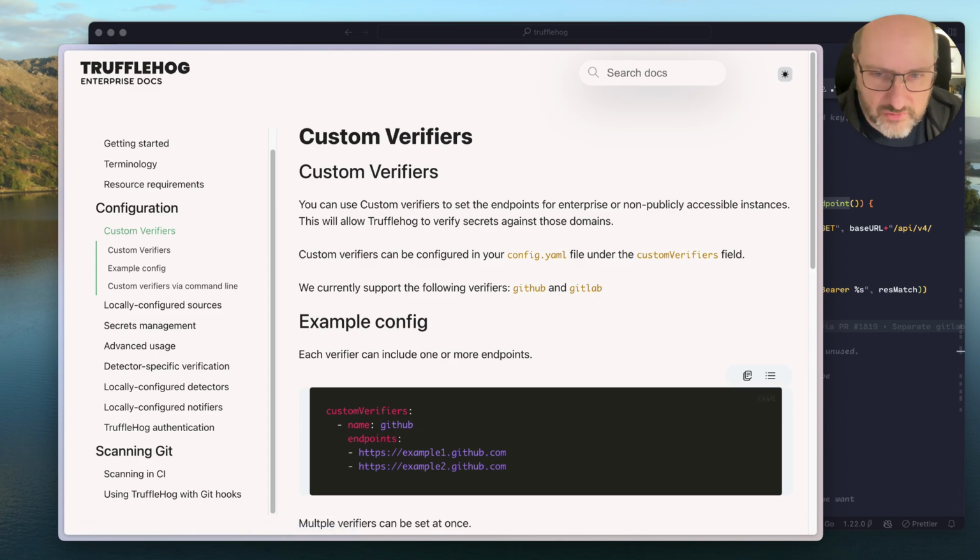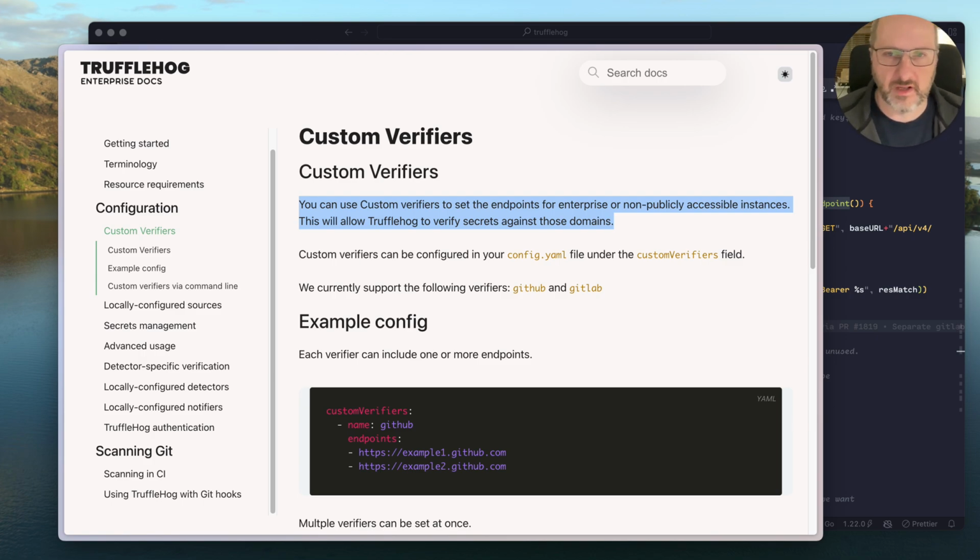And this looks instantly like exactly what we want. You can use custom verifiers to set the endpoints for enterprise or non-publicly accessible instances. This will allow trufflehog to verify secrets against those domains. Well, that's not quite the case with Datadog. The Datadog endpoints aren't, well, I guess they're enterprise, aren't they? But they're certainly publicly accessible.